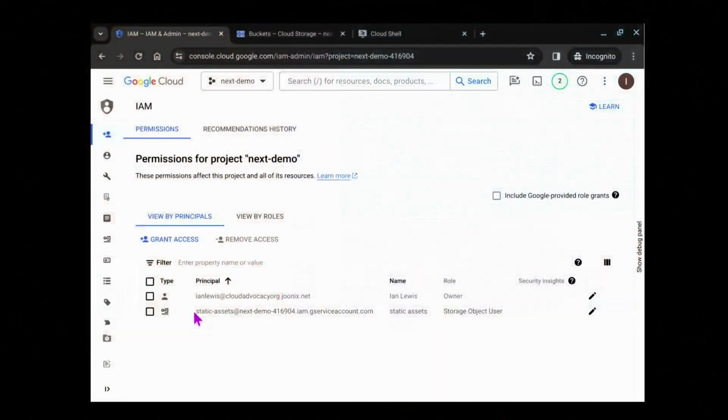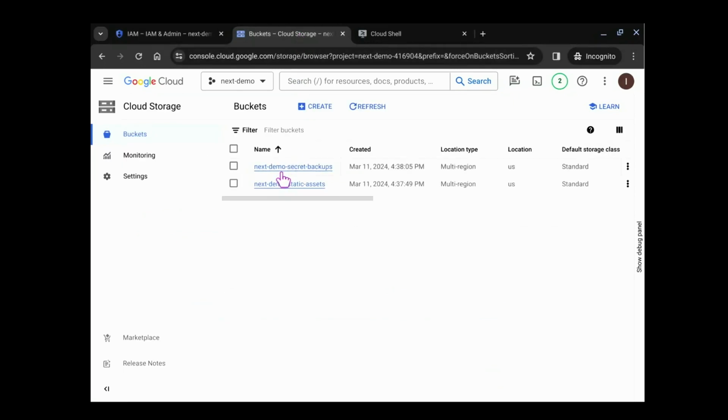So here we have a service account which has storage object user permissions, right? And our application is saving some static data to a Cloud Storage bucket, right? So we have an assets bucket here, and our application allows users to upload files, and we put them into this bucket. That's good.